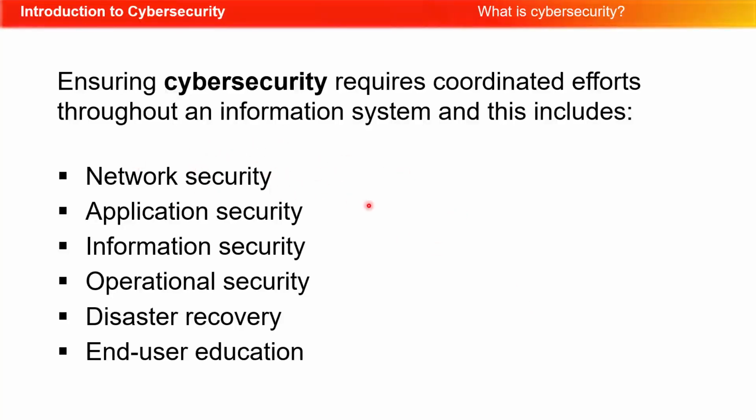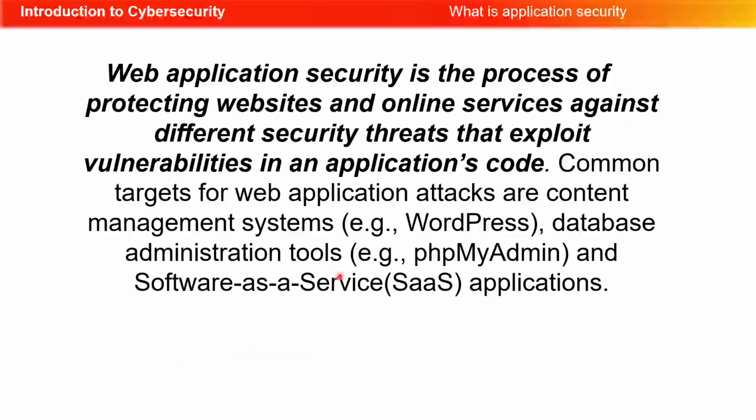So we need to secure the network, we need application security, and we need information security. This can be information around the office that may not necessarily be in some kind of database, maybe accounting information that is confidential. Then there is operational security and disaster recovery. Suppose there is a fire; we need to back up our systems on a regular basis so we can have business continuity. Also end user education.